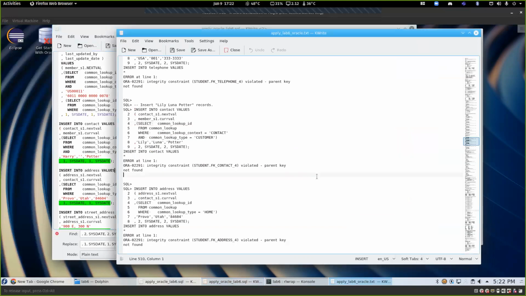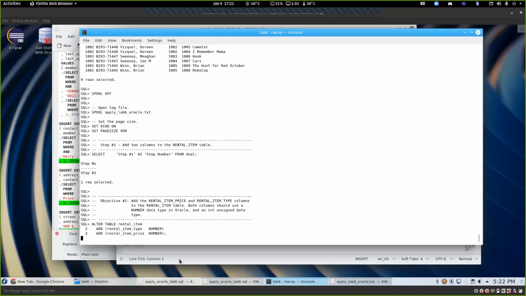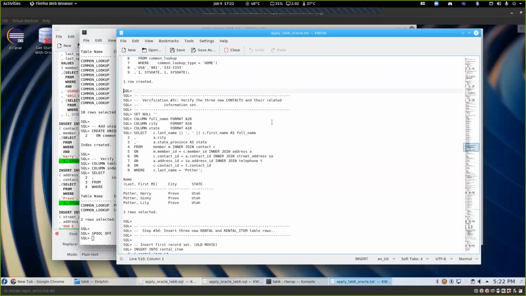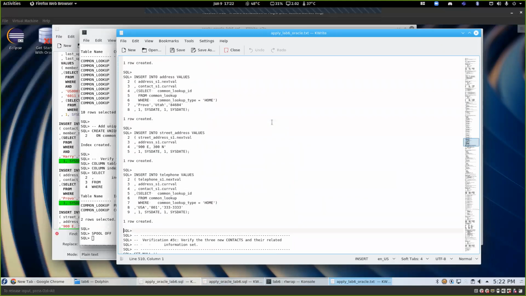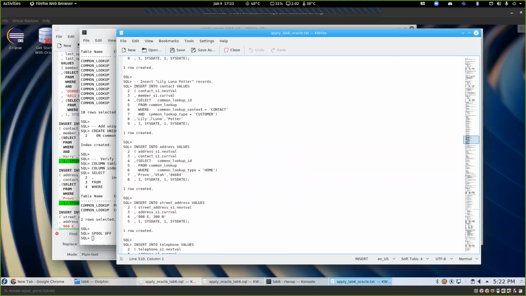Let's save that. Go back here, do another little rerun. And now we get our people. And like I said, we want to make sure that Lily has her middle name separated from her first name.